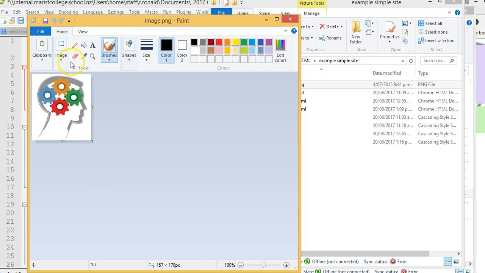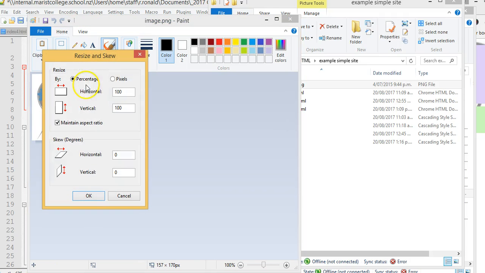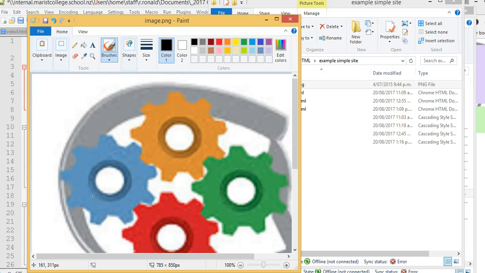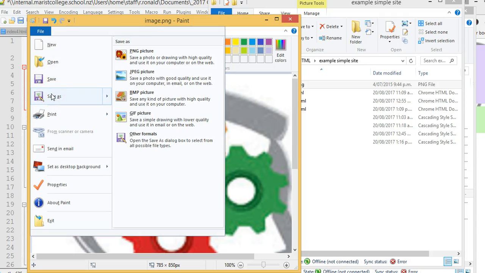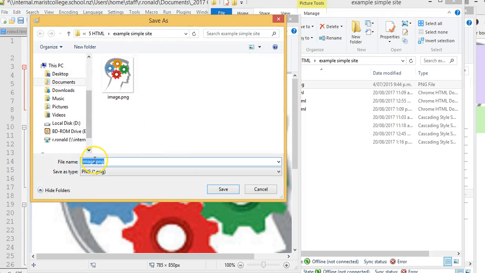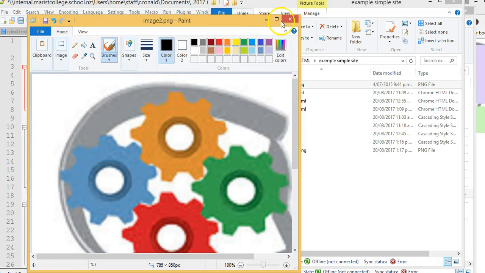And I'm going to go resize, and I might make it like 500% bigger than what it was. The problem with this is it's going to get all pixelated and fuzzy, which is ugly, but for now, don't panic. You'll make a much better quality one for your web page. Now, I'm not going to save over the top of my original. I'm going to save as and give it a new name, and it's going to be called Image 2. Save, which is much larger than Image 1 was.